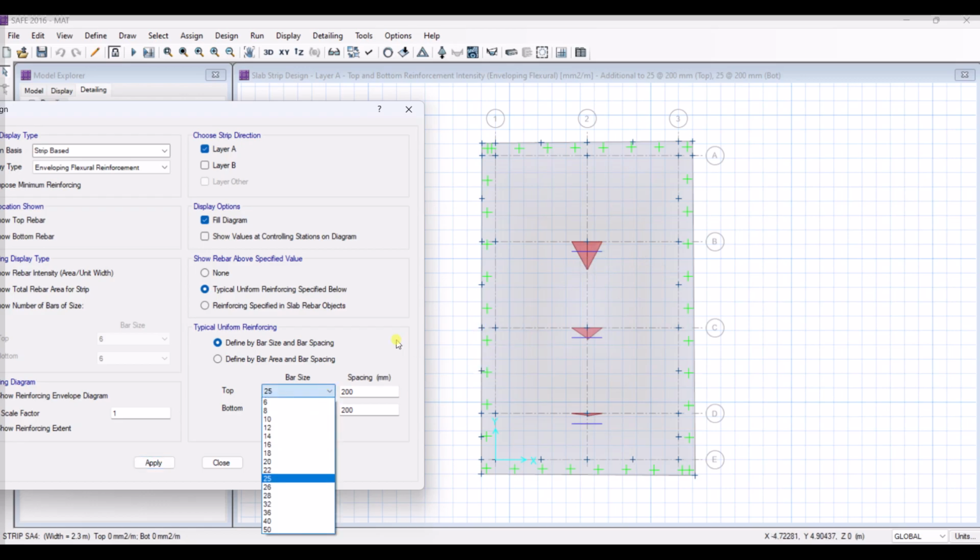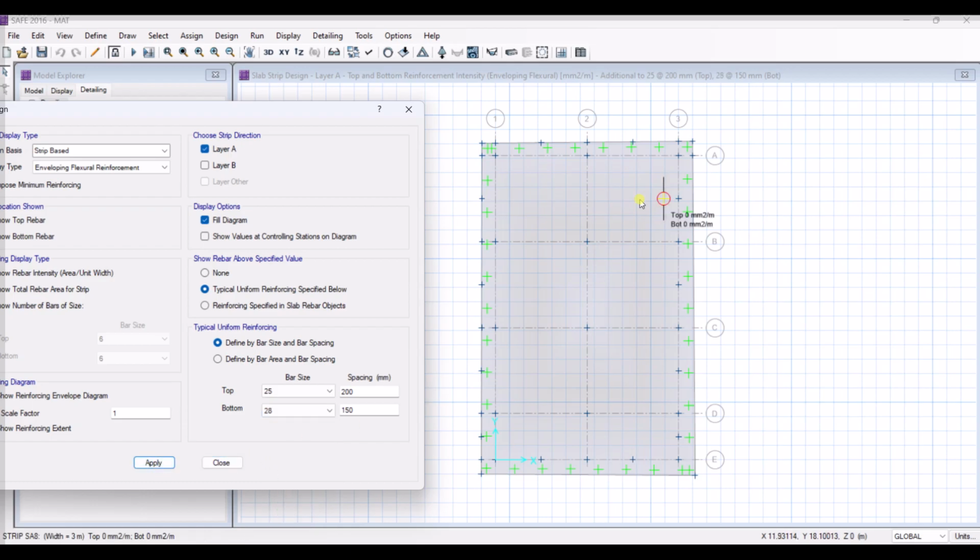When I apply 200 spacing, further reinforcement is required. Let me check which reinforcement is required. So bottom reinforcement is required. So let me increase the bottom reinforcement, bar number 25, and let me decrease the spacing to 150. Apply. If you apply and you need further reinforcement, you go with the increased size, or you can do special treatment for this point only to increase the bottom reinforcement. Here you should not increase the bottom reinforcement for the other side. This is already the requirement is fulfilled.